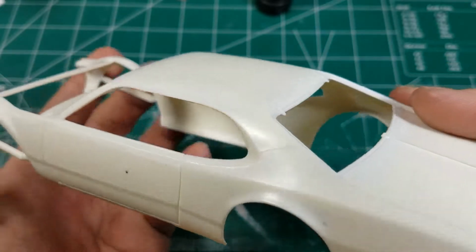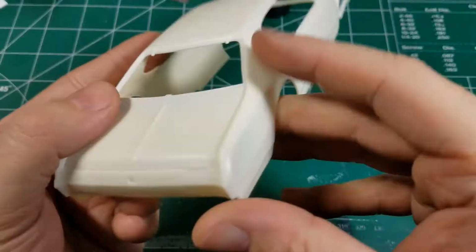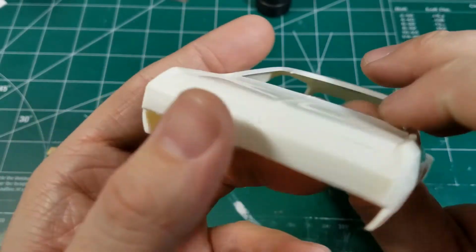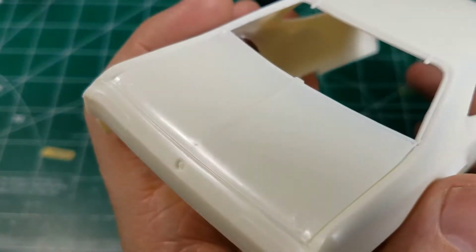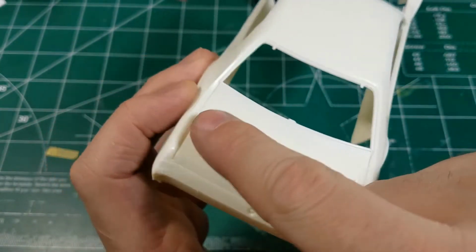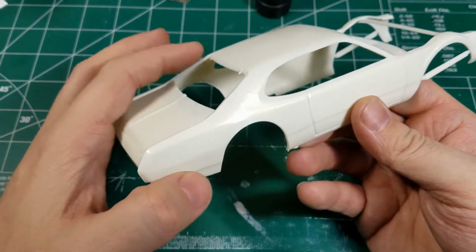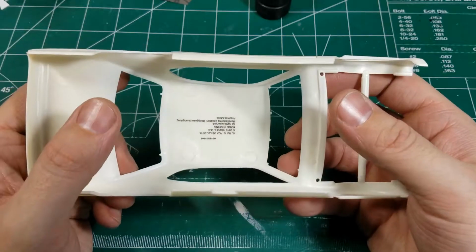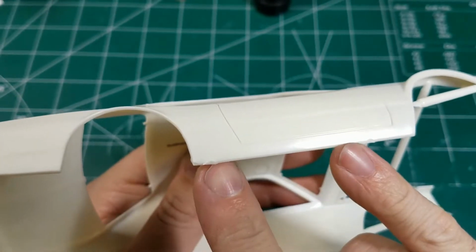And down the back here. Kind of hard to see, but the tail lights are removed. I may cut the trunk out and do like in the Mad Max game. They have the railing going around here for what's his name to climb around in. Gonna have to sand these.